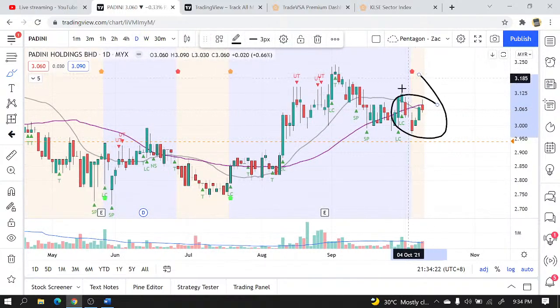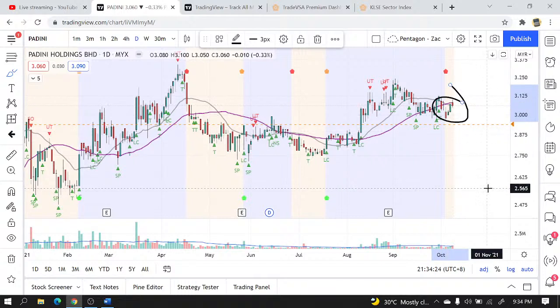Of course, the daily chart is a bit weak at the moment. Because some of the trades, like I said, are currently slowly moving into mid to long term, trying to trade less. But I want to get more consistent going forward. So that's why I'm looking more into weekly charts right now, using green pentagon above 20/40s. Padini, MSM, Alcom, Petra.